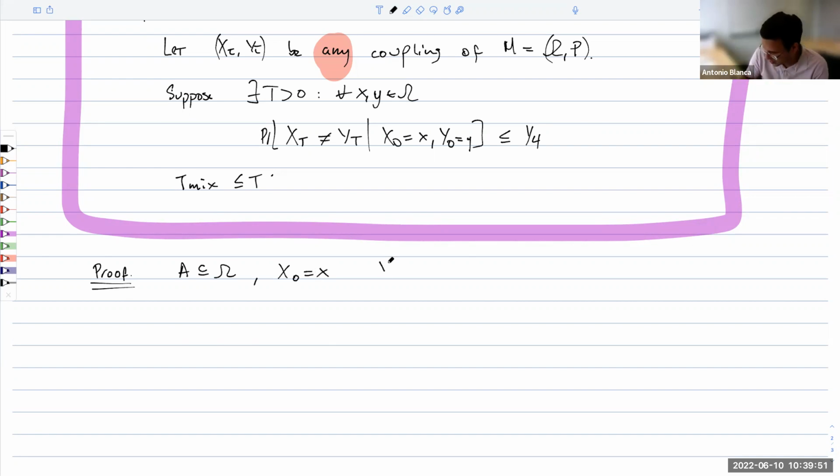And let's assume that there is another copy of the chain that we're going to couple with X. But let's assume that the starting state is going to be from the stationary distribution. So this is a special pair of instances of the Markov chain. For X, we're going to allow any starting state. For Y, we're going to pick a sample from the stationary distribution. That's a hard problem in general algorithmically, but not mathematically. We can definitely assume that Y_0 has that distribution. So this is going to be our starting setup.